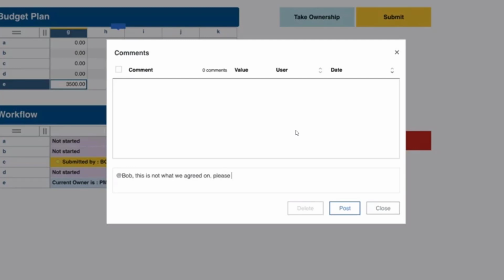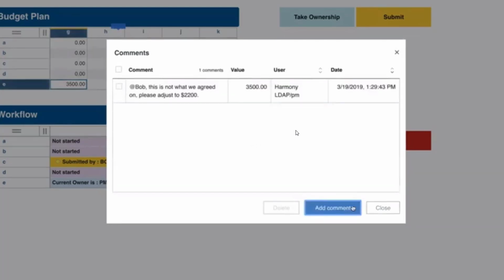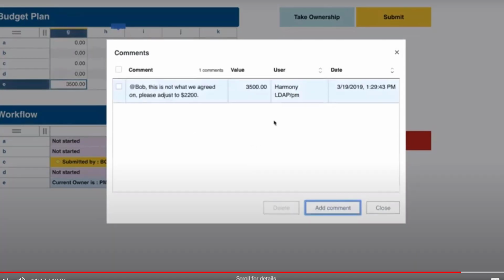Please adjust to 22. And he posted it as a comment for Bob.